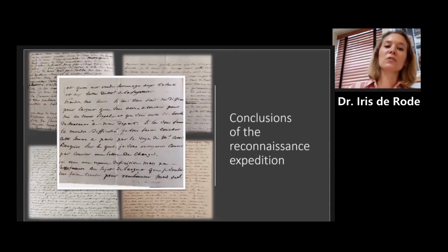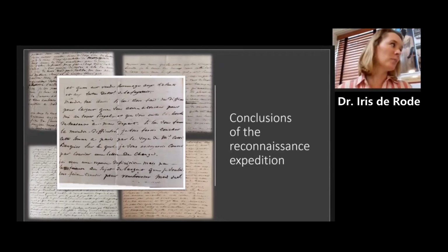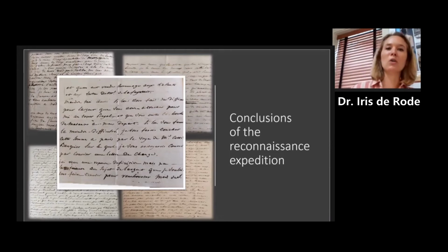So the conclusion of the reconnaissance expedition itself was that this nascent United States, as they would call it, represented hope. Instead of the complete despair that they had felt in Newport, where the only option was just to leave again, they had realized that there was real military potential. The Continental Army could fight. They had also visited places such as West Point, so the military fortifications were worthy of what they would consider their own European fortifications. They could fight different types of battles.